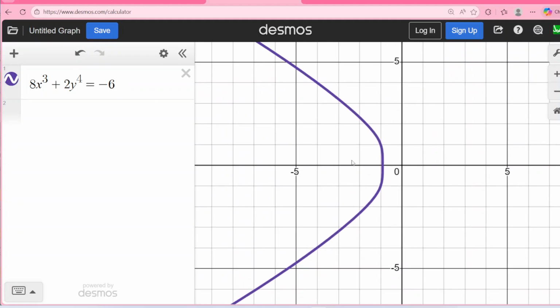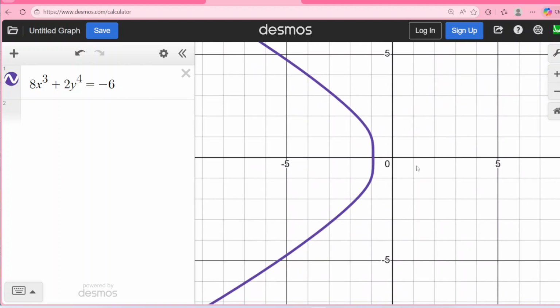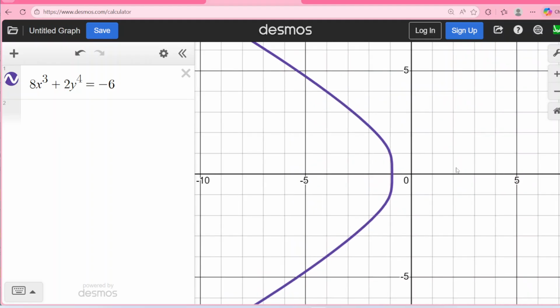Now, this is another one of those where there's loads of x values that give me more than one y value, right? It doesn't pass the vertical line test, so you wouldn't call this a function normally. But this one's another one where you could solve for y pretty easily. And if you solve this for y, one of the solutions would give me the top half function, and then the other one would give me the bottom half function, kind of like with my ellipse example in the first example in this video.